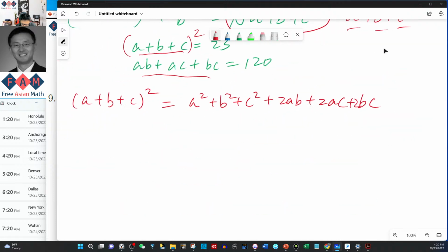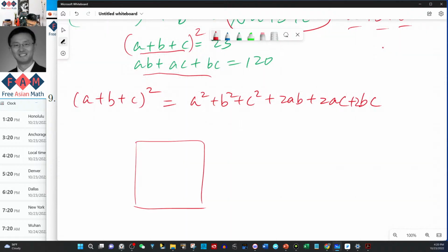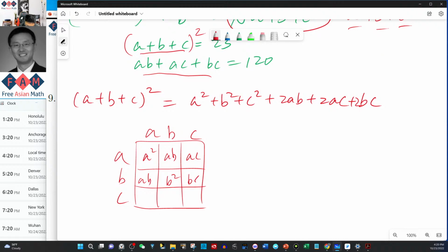You just put this into a matrix like this. So this is 3 by 3. This is A, B, C, A, B, C. The distributive property gives you a squared here, you get AB, you get AC, AB, B squared, BC. This just helps you to understand this very quickly, but you can do the actual algebra. You can see that when you add, you will group the rows together, and finally group the rows together. That's why you get this formula.